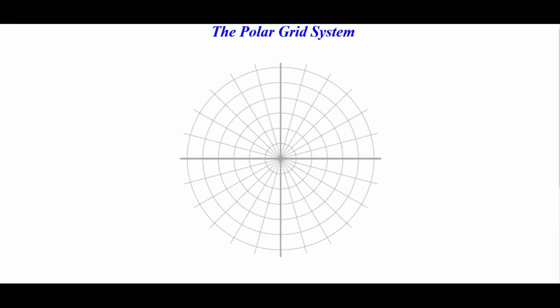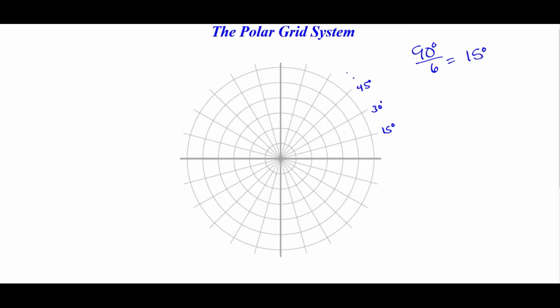All right, when we're looking at a polar grid system and we're going to plot points, it's going to look something like this. Now, polar grids will have different numbers of divisions around the circle, so you're going to have to be careful with that. Most of the ones I give you will look like this, so we'll use this as our standard. So if there are 1, 2, 3, 4, 5, 6 regions in this first quadrant here, then 90 degrees divided by 6 gives me 15 degrees. So that means each of these is 15 degrees. So this is 15, this is 30, this is 45, etc.